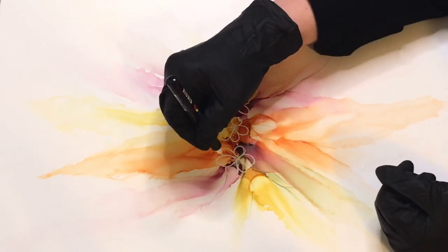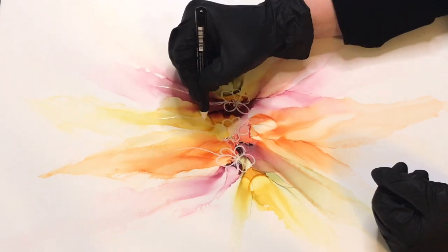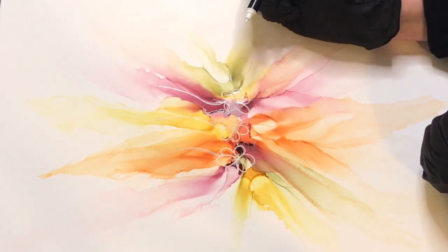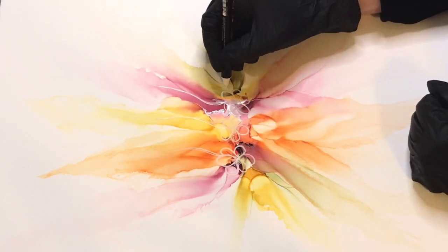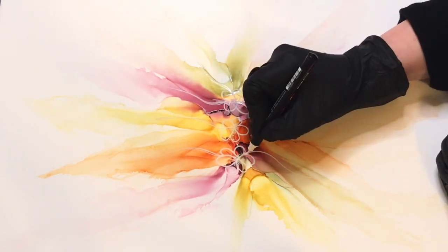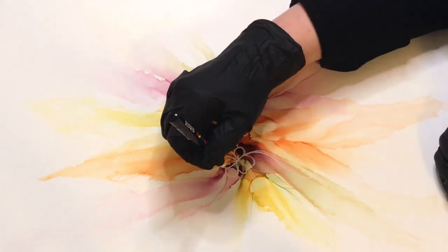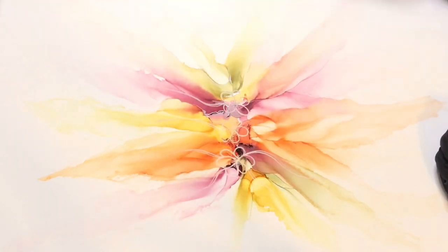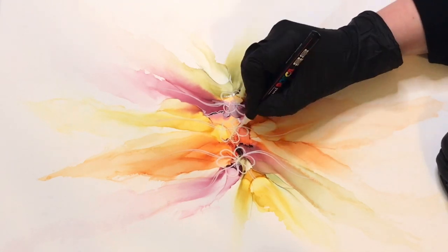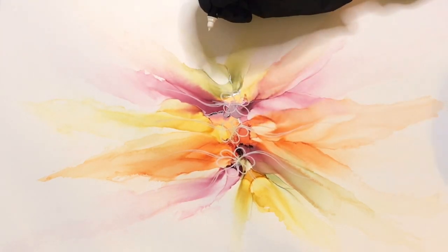Like I said in the beginning of the video, I was experimenting a little and I had sort of a plan, and this doesn't actually look completely like the idea that I had, but I actually really liked it anyway. And that's just something to keep in mind, that even if it doesn't go as planned, just keep going, because it might end up being a piece that you really, really like anyway. So don't be afraid to experiment.